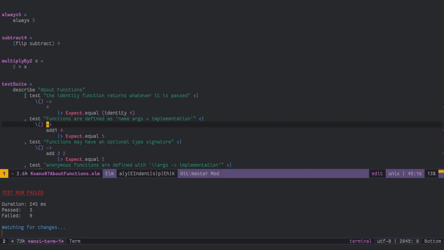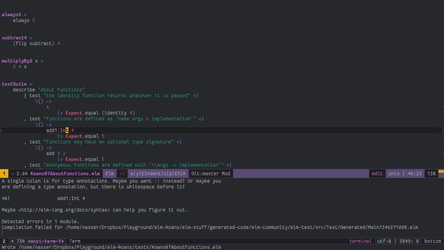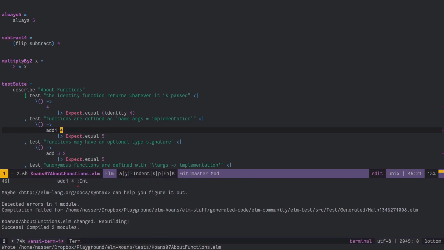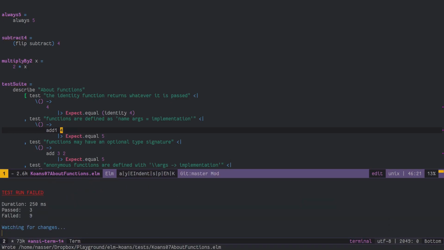But can we do that inside the lambda? I guess let me try something like this. No. How about this? No. Let's see.